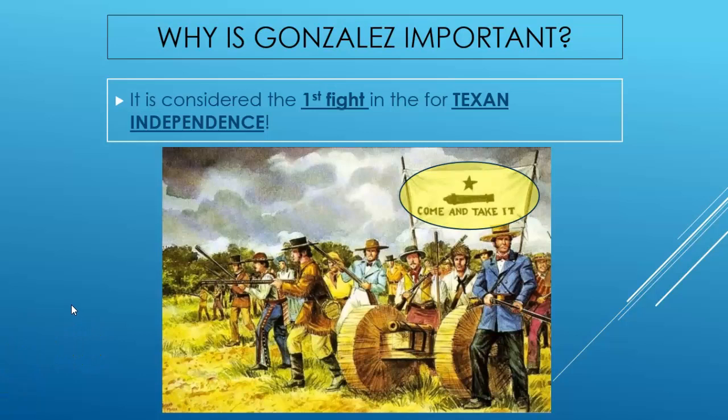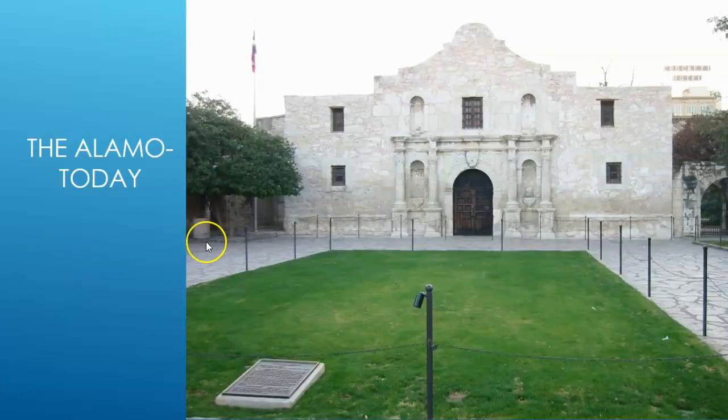The other question I have you respond to is probably the most iconic thing, and that is the idea of the Alamo. What happened at the Alamo? Why is it, remember the Alamo? It is the iconic and most visited site in all of Texas as far as part of their historical background. So if we take a look at the Alamo today, this is it. This is all that is left of the Alamo.